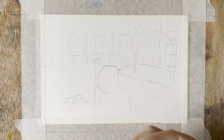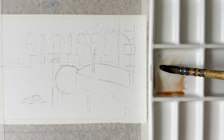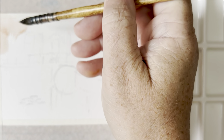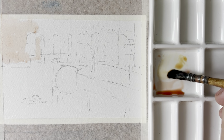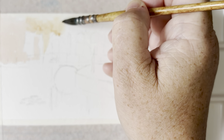And I'm using my medium mop brushes, so I'm on my medium mop brush because I'm just going to lay down some of the feel of the space for me. I want to just get a feel of that atmosphere. So I'm just mixing up a really light version of my Quinacridone Scarlet and a little bit of Quinacridone Gold for the building. I'm going to work around those, so I'm working wet on dry around those windows that I've popped in, adding a little bit more Quinacridone Gold there for some warmer tones, particularly on the top.